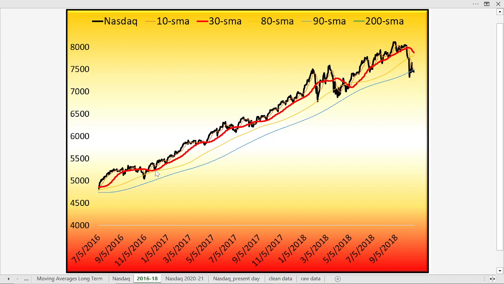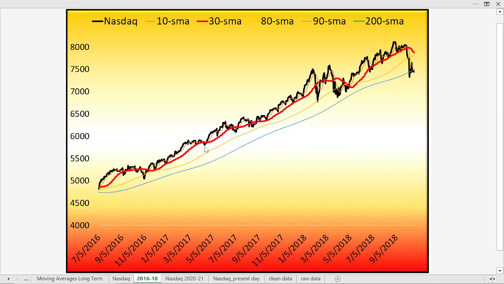Why? Because around December 2016, we could buy the NASDAQ when it hit the 30 simple moving average, around 5,200. The market rallied up to 5,400 or so. As far as taking profits, there's a number of different approaches. We're not really going to talk about that here because that would employ other areas of technical analysis and money management. But just simply, where are the buy signals? And I only say buy signals because the trend is your friend. And when we have a strong trending market, I believe the best strategy is to only place our investment capital in the same direction as a long-term trend, in this case, the upside.